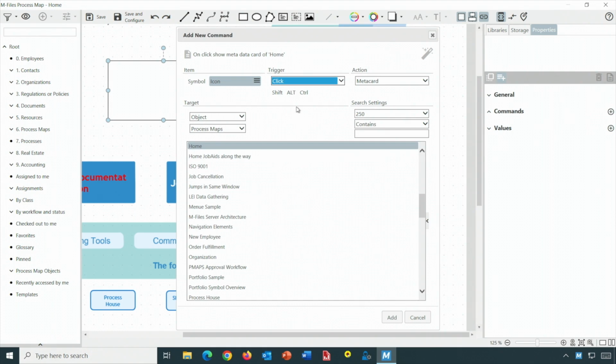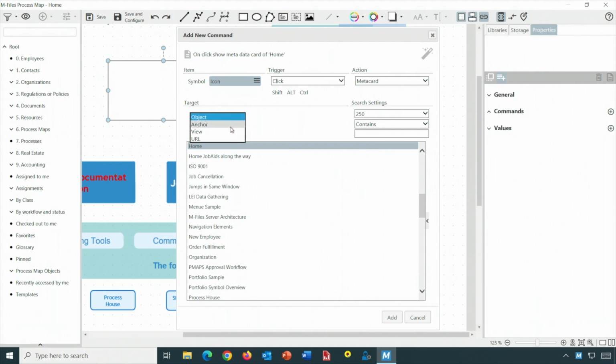And now this dialog has kind of a series. It starts with the icon, then you decide about the trigger and the actions, and then the target of what shall happen. And customers say, why don't you use this dialog in the opposite way? So you work from the backwards. So you first select your target, right? So you now have to decide if you want to link an object, an anchor of the map, a specific view or an URL. And by doing that, it automatically reduces the number of options in the upper select boxes.